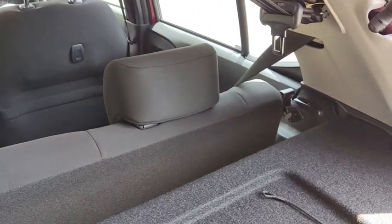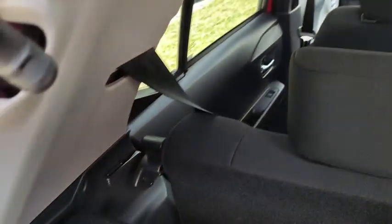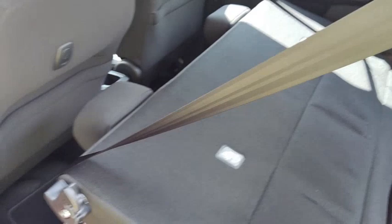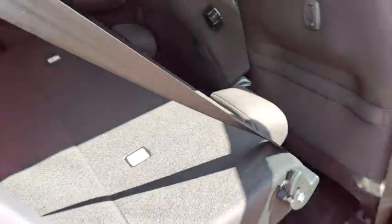Alright, I have already released the seat. You need to do two at a time. So this one down here and this one down on this side. So once I got that, I just push the seat all the way down. And after that, this is how the seat looks folded down. Okay, let's see from the other side of the car. Alright, that's how the seat looks folded down.